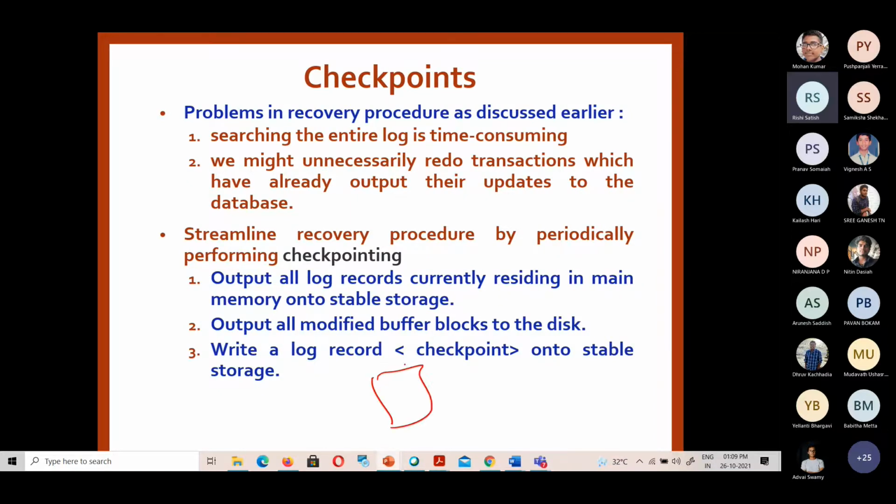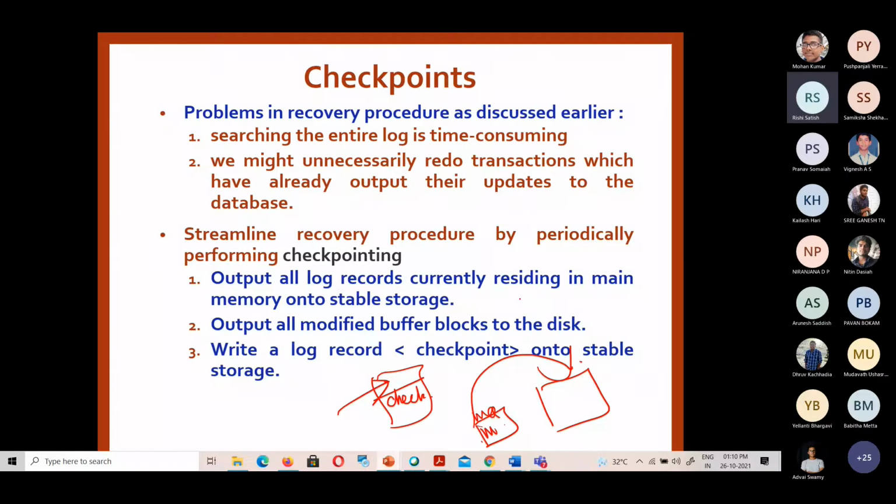First it updates the log records into the stable storage, and once the modified buffer blocks in main memory have been written to the disk, it writes the checkpoint log record onto the stable storage.